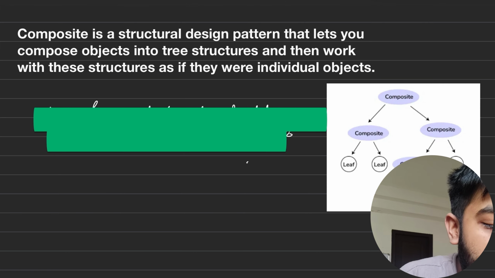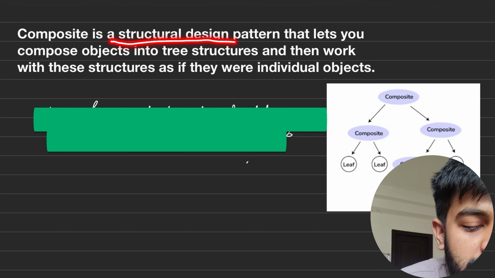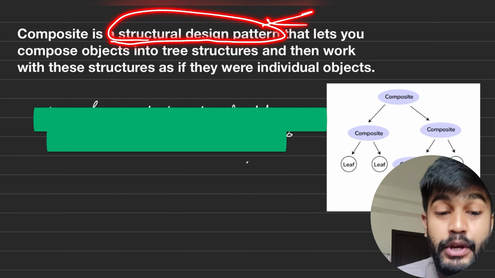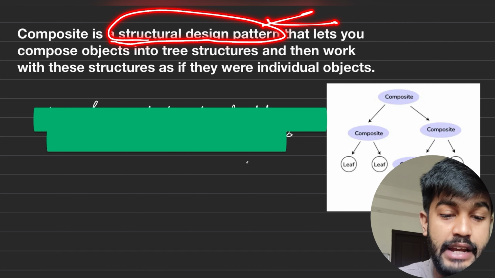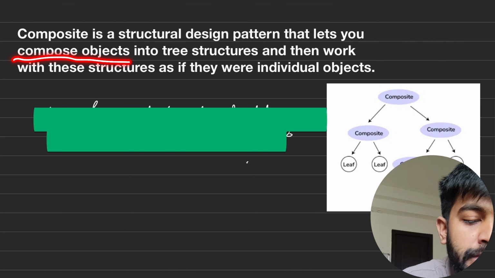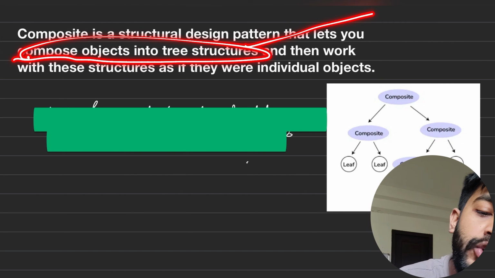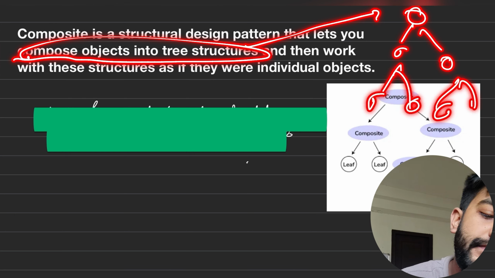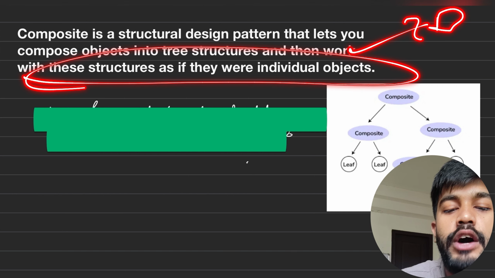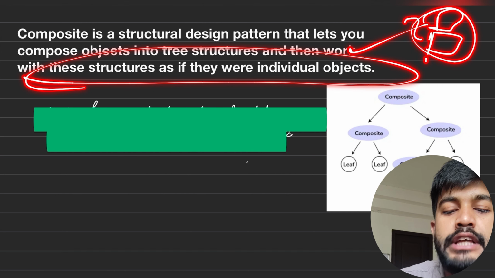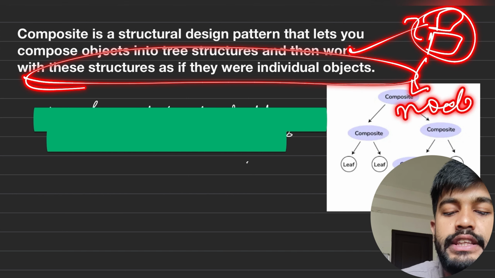So now see, composite is a structural design pattern because now we need to change the structure. Changing the structure, that is why it is a structural design pattern. It composes objects into a tree-like structure. Why do we need a tree-like structure? Because our problem statement is somewhat like this. And then work with these objects as if they were individual objects. That is, just merge both of them as one and then work with them.